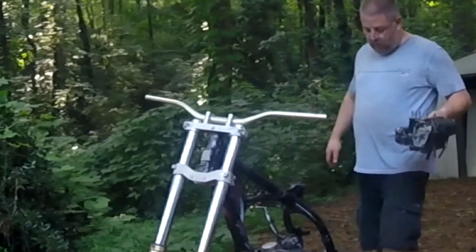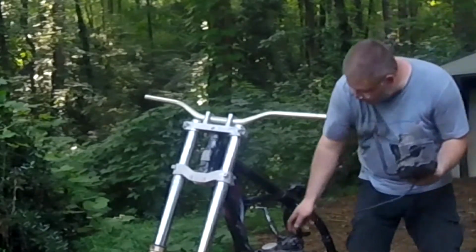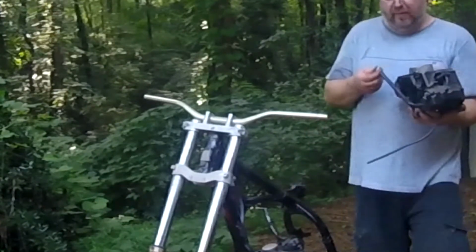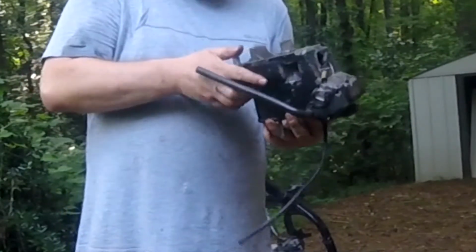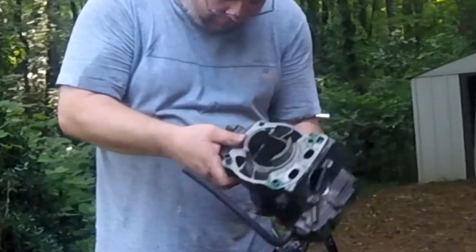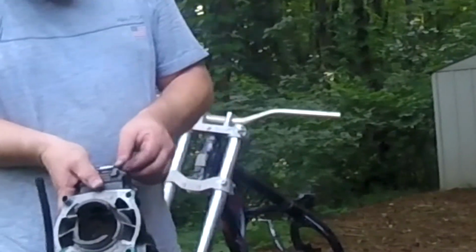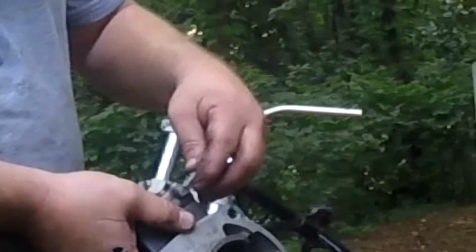Wow, that sucks. Oh, maybe that just fell out. That probably just fell out. I can't imagine that was in there when it ran a little while ago, or it would have never run, it would have broke. Yeah, this dowel pin just fell out of the cylinder. There's no way that was sitting in there before, or it wouldn't have started and ran the way it did. Look at that. They put a bolt that long. You see, it's got nothing to bite.